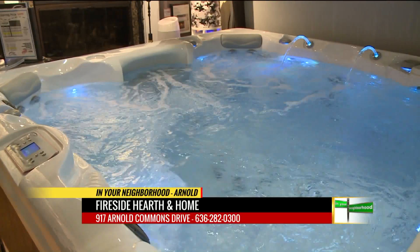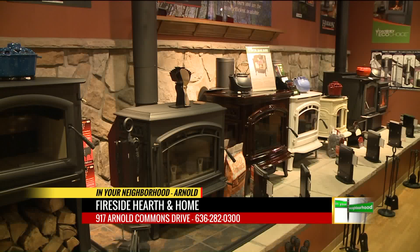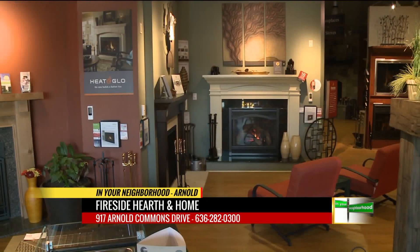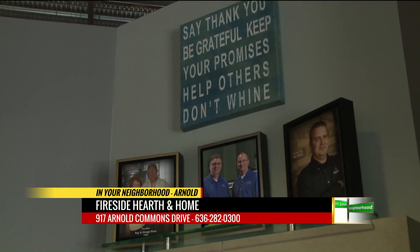We mentioned this is a family business, so how did this all take place? Back in 1986, my grandparents decided to open a store selling just wood stoves — a little strip store on the other side of town. We kind of evolved over the years into this location. My father and uncle got into it with them, and then myself a little bit down the road.